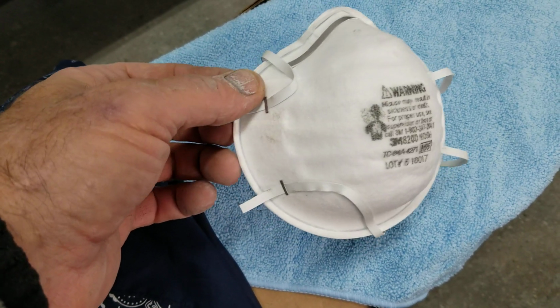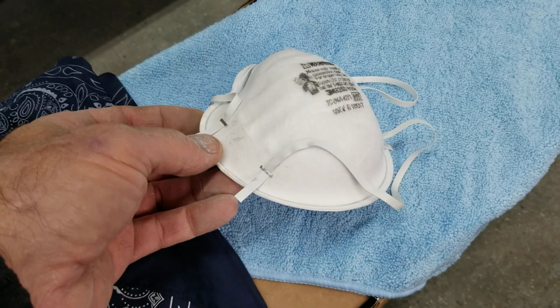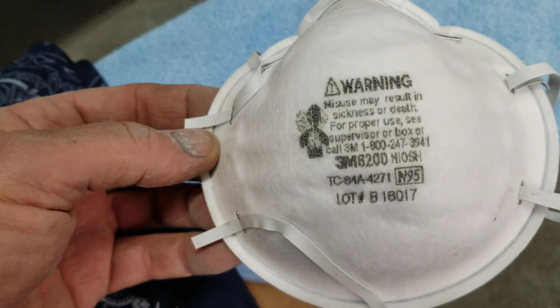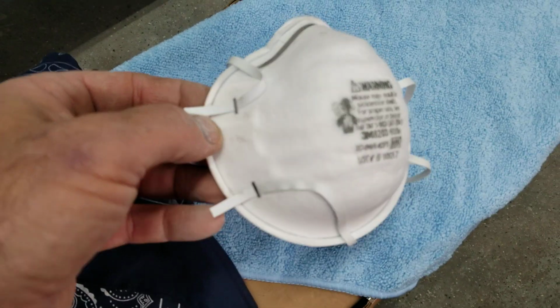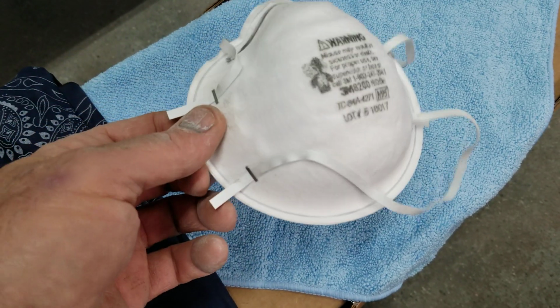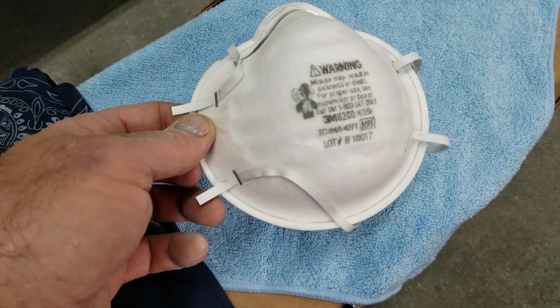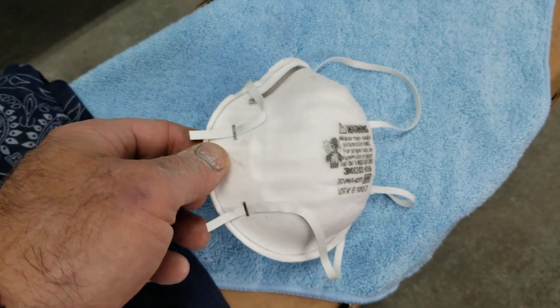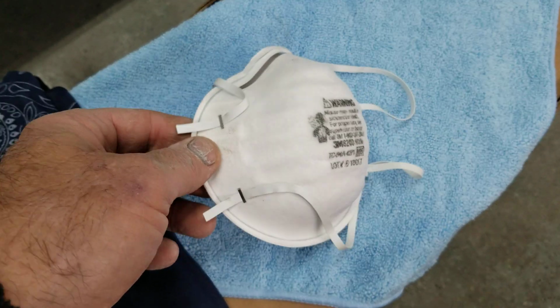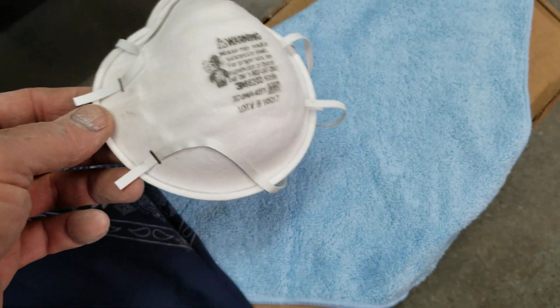The reason I do have a couple left is these are dirty. I can't give them to them. These are N95 painters masks, but they actually meet painting specifications. I usually have them because I paint a lot and I'm a painting contractor, so I always have these around. But mine were all dirty, so I couldn't give them to essential workers. But I did give some to one restaurant that had employees.